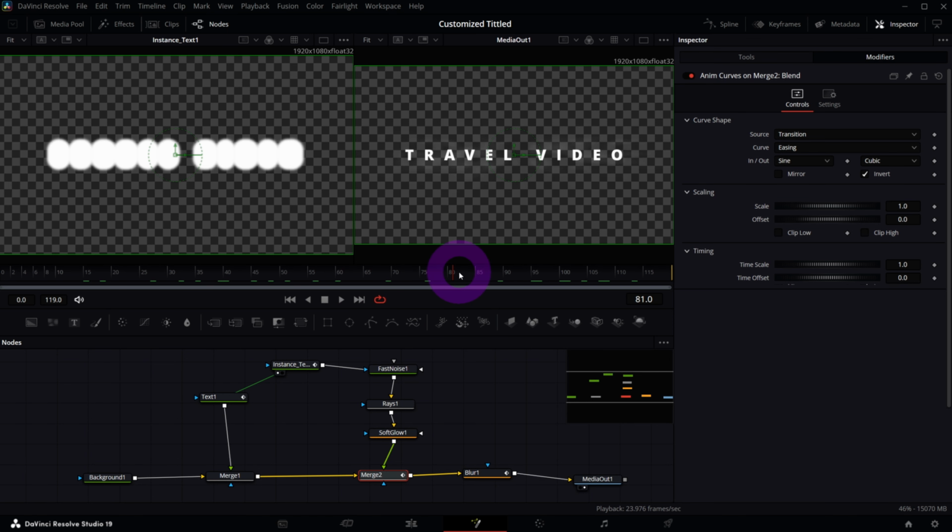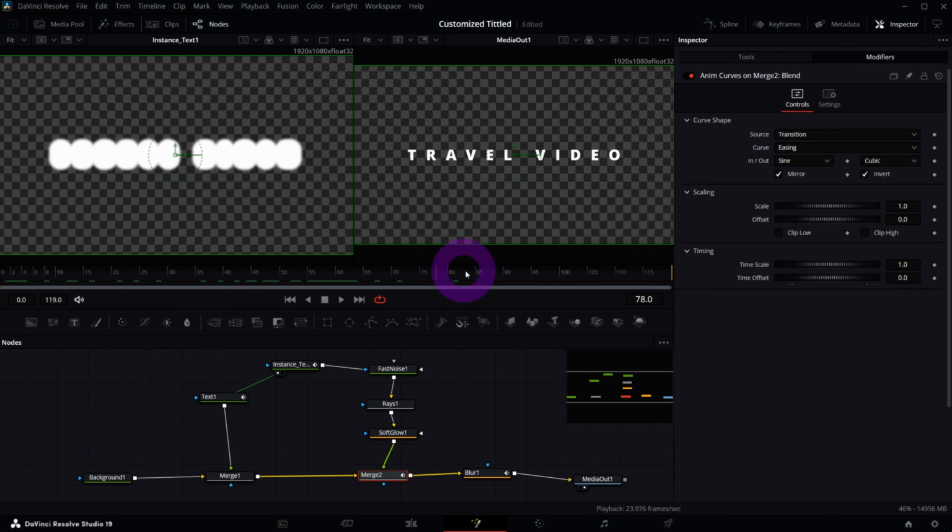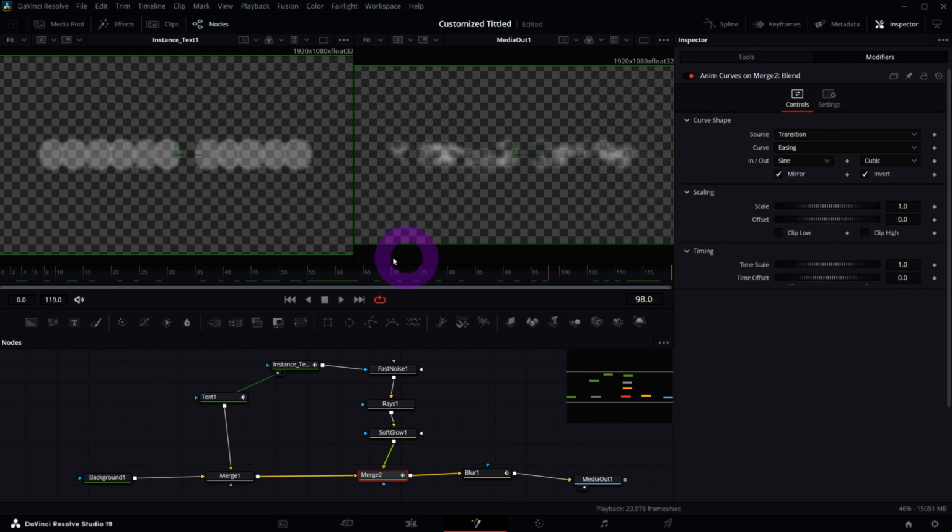Hope it makes sense. Sorry for my English. I'm not reading a script. It was difficult to explain, but hopefully it makes sense. So if I click mirror, you get maximum value going back to 0 and from 0 to maximum value. So we got this blend parameter animated.